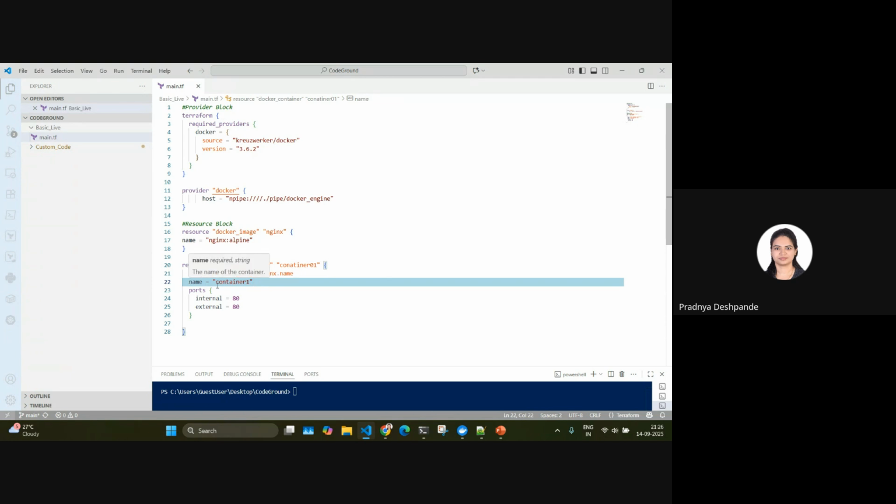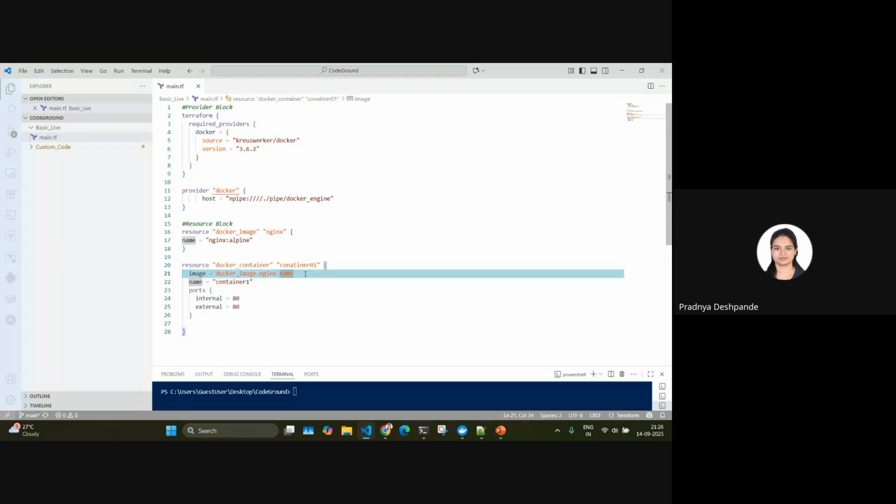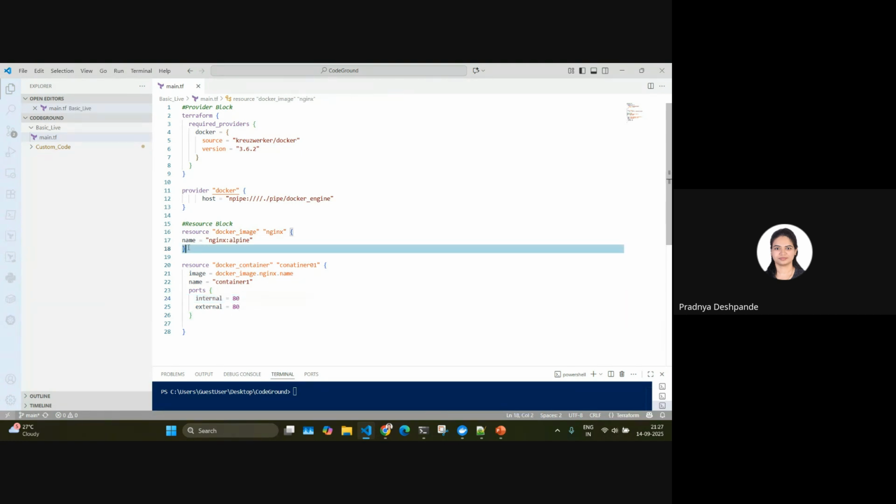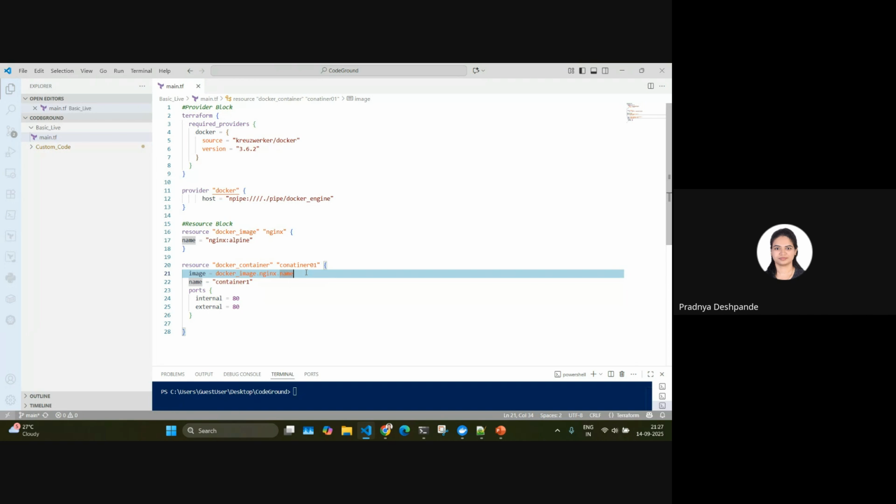The name of the container: I'm mentioning that container which will be created when we execute all the Terraform workflow. I want the container with the name container1, and which image we need to use. Here you can directly hard code the image name as well. But as we have created a resource block here, I have used referencing.